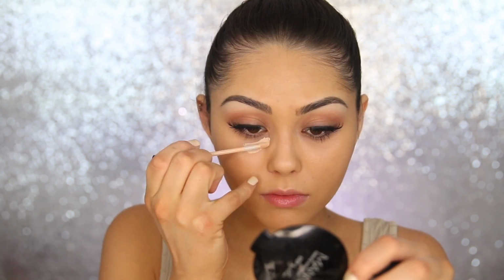You can see that just did such a wonderful job at covering pretty much everything and evening out my skin tone really well. So I am gonna go in with just a little bit more concealer because this is a full coverage drugstore foundation routine. So I'm gonna take the Maybelline New York Fit Me concealer in the shade 10 Light. This is a little bit too light for me right now, but we're gonna have to just roll with it because this is the only shade that I have, and it's probably my favorite drugstore concealer.